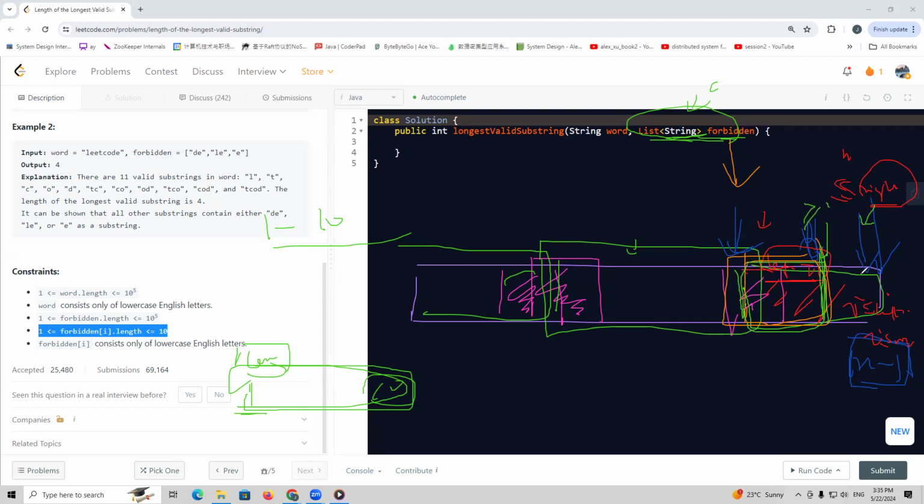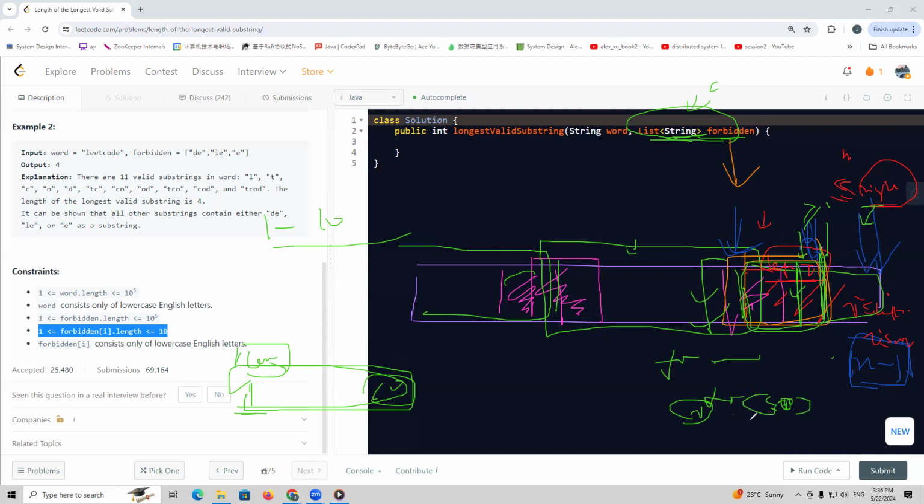So what we do is we just move the right pointer to i minus one. Then if we check for those i, we will check at most 10 indices. And if for this i check there is no forbidden word, of course we can move the left pointer.